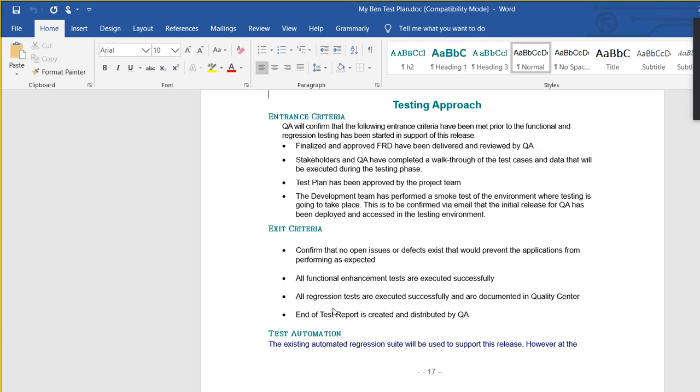We do not fix the defect. First of all, the developer fixes it. Okay, go ahead. Okay, so let's say you have reported a defect. The developers will have to be fixing this defect.